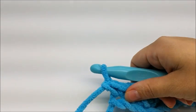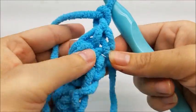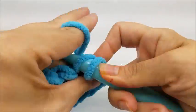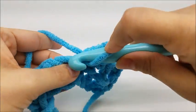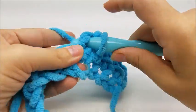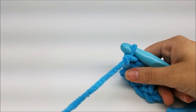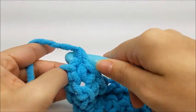Now all it is just rows of single crochet back and forth. So we just chain one and we turn, and we're going to go right back into this very first stitch and single crochet. And then we're going to single crochet in every stitch across the row, just like this until you get to the end. Okay, once you make it to the end of row 2, you still should have your same stitch count. Extra large will have 40 stitches, 2X will have 50, and 3X will have 60.